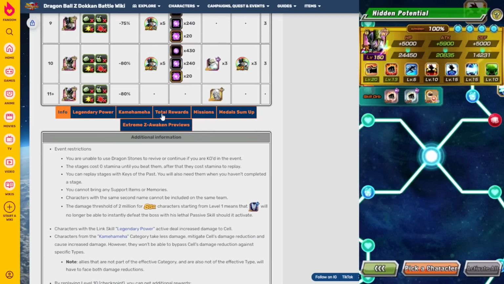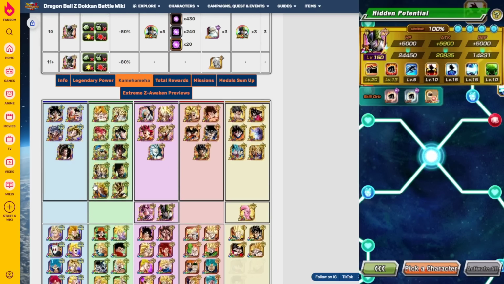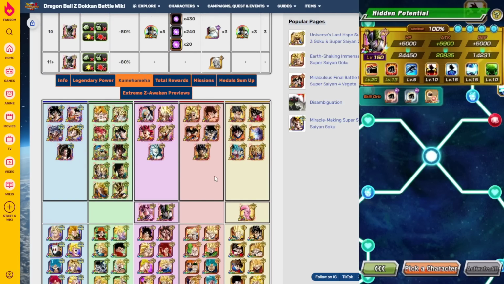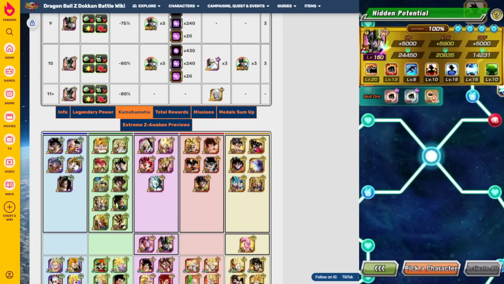Now, Kamehameha is even better than Android Cell Saga because just take a look at the amount of LRs here. Insane. You compare this to the Android Cell Saga LRs, it's like night and day. So the level of ease that you're going to have in terms of assembling your different teams is going to be just the most insane difference. And that's why, honestly, you could even do the cell event first. I just personally feel like if you bring the Gohan, that will allow you to just enjoy the beauty of this unit with his EZA. But you can run this without the Gohan.